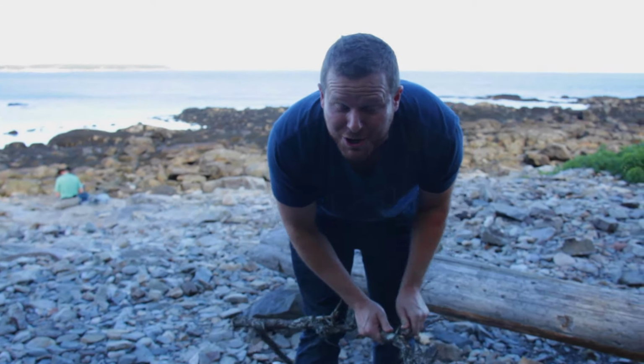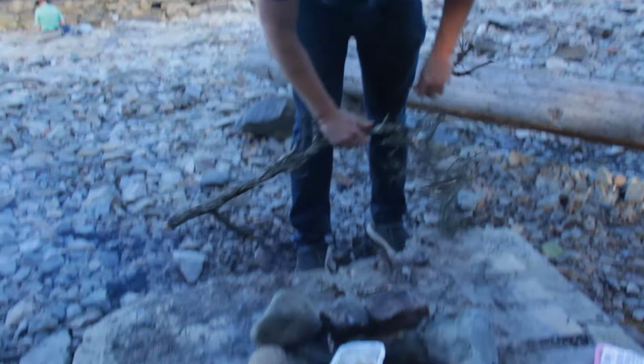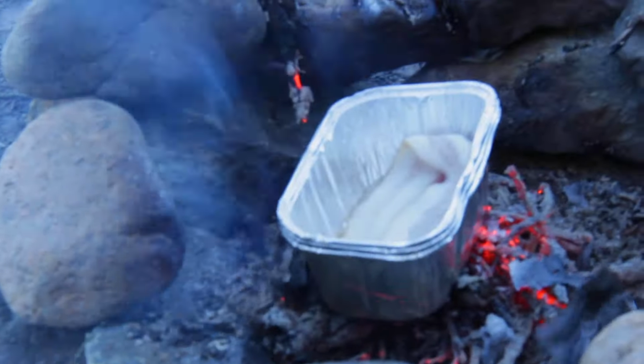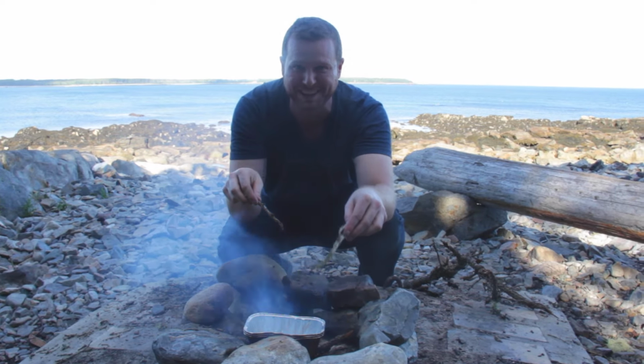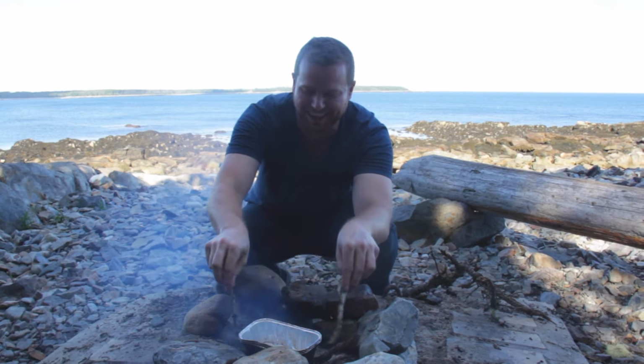Cooking good, real good. Yeah, bacon. It's probably one of the worst things on the planet for you, but it also is one of the best tasting foods that exists. I love bacon.